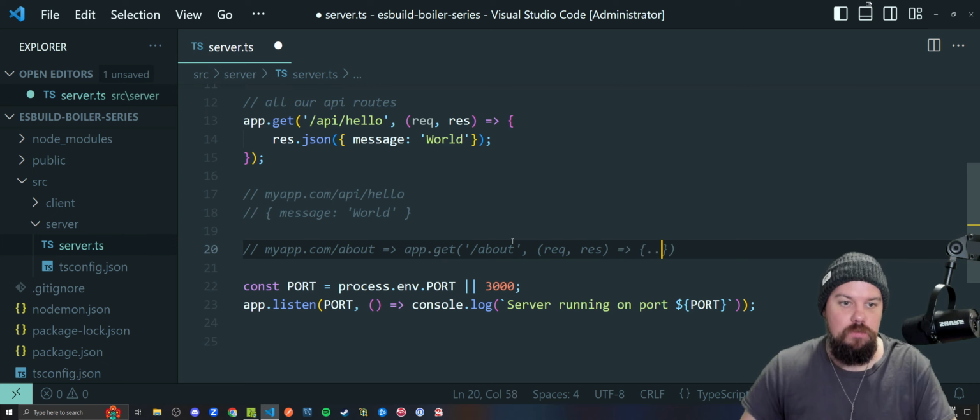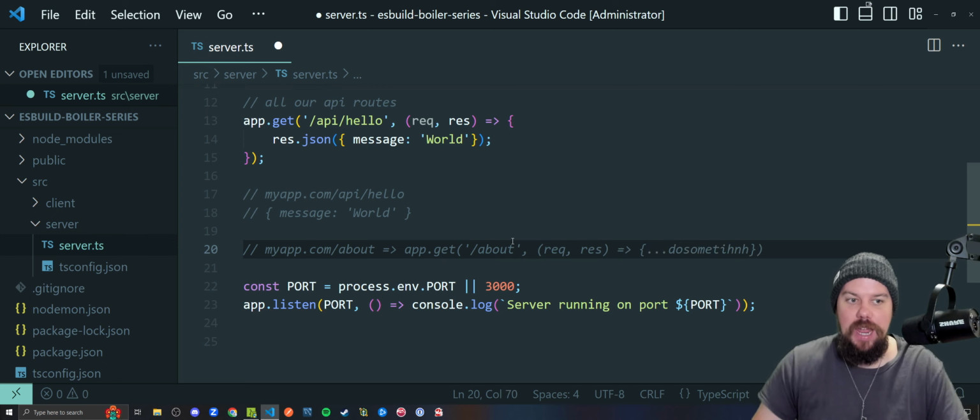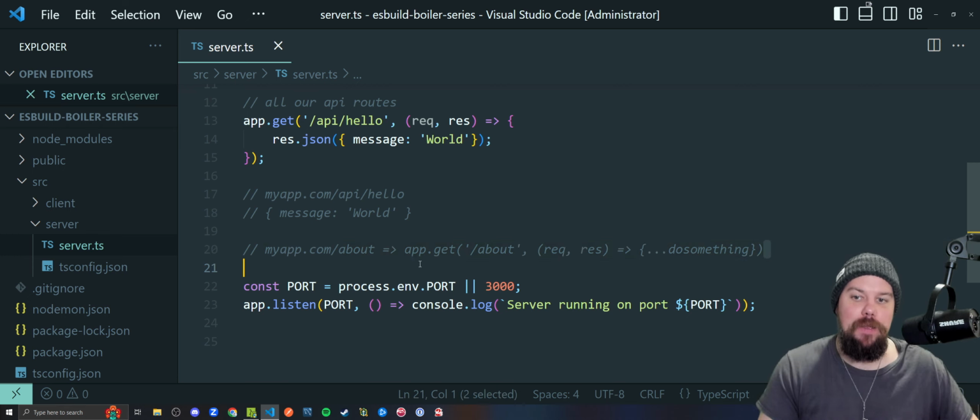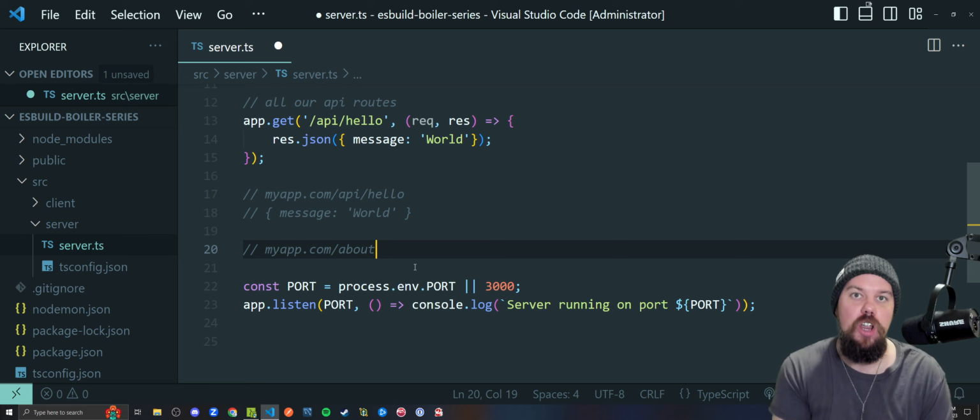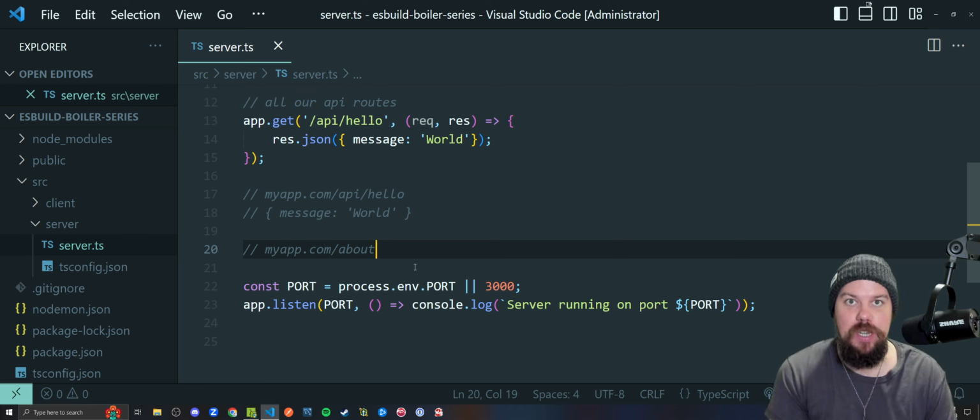And it would then do something, obviously. It would have to, right? It would have to do something. But that's not what's going to happen. Clearly, this is a route to our single-page application website using React and some kind of React routing, whether it's TanStack router or React Router DOM.